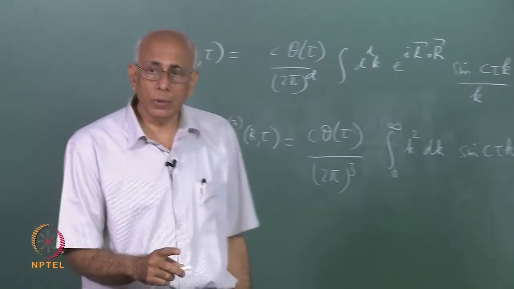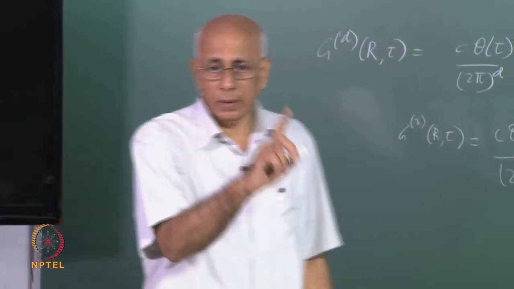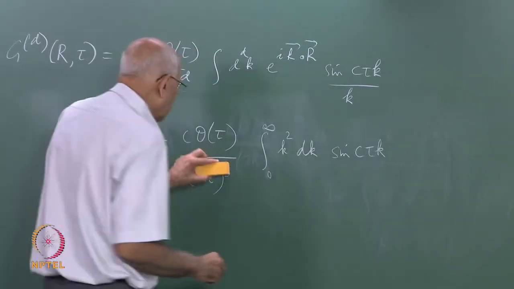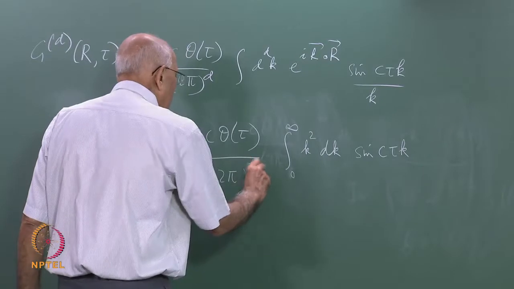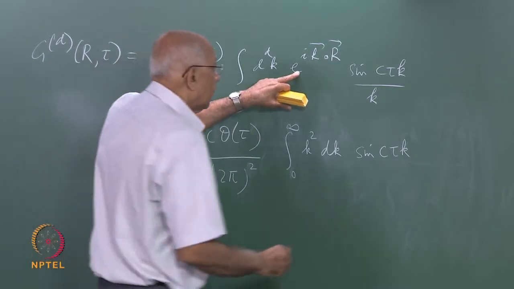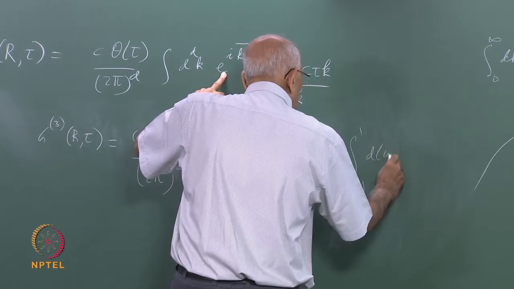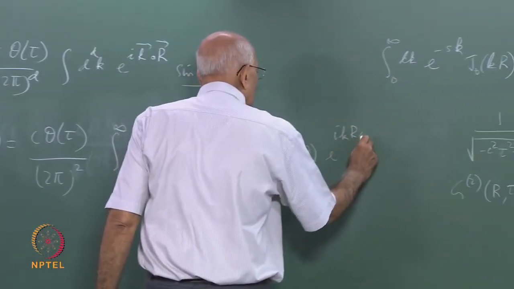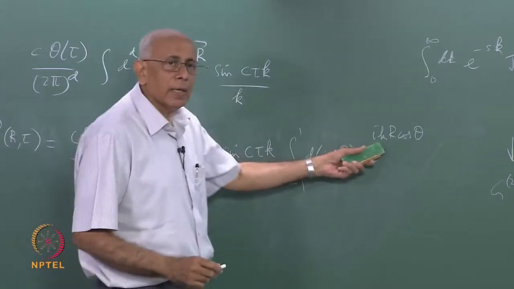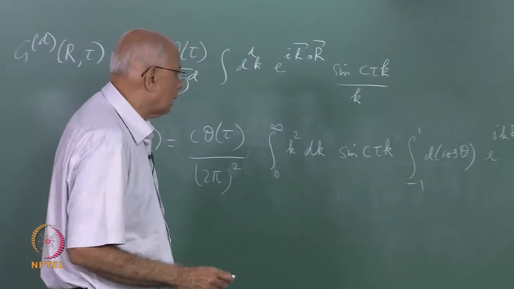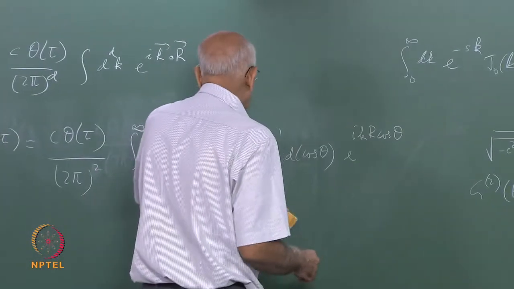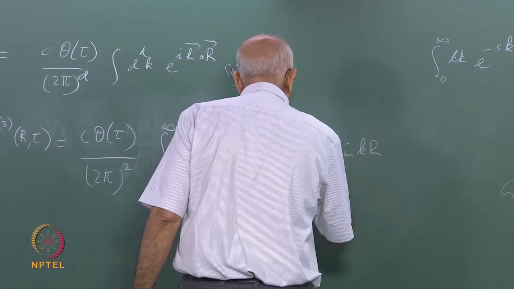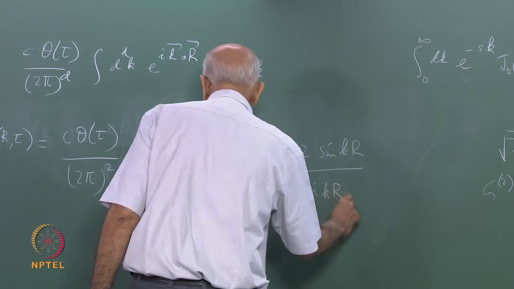The obvious thing to do is to choose spherical polar coordinates with the axial direction, the z direction, along the vector r, and then this is just e to the i k r cos theta. So the phi integral will give you a 2 pi factor that sits here, 2 pi squared, and then you have to do an integral minus 1 to 1 d cos theta, in a by now familiar maneuver, e to the i k r cos theta. This is going to be e to the i k r minus e to the minus i k r, that is 2i sin k r divided by i k r. So this whole thing becomes 2 sin k r divided by k r in this fashion.